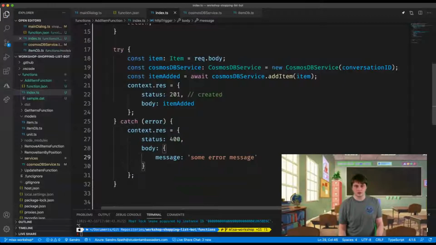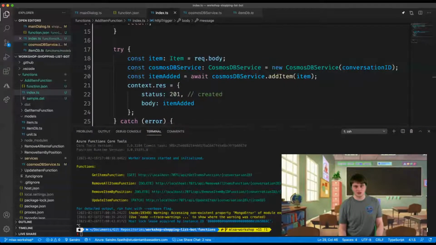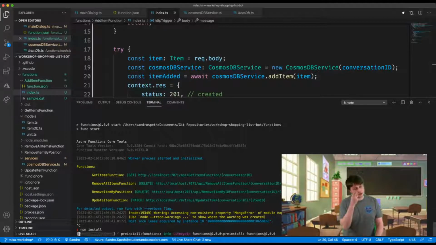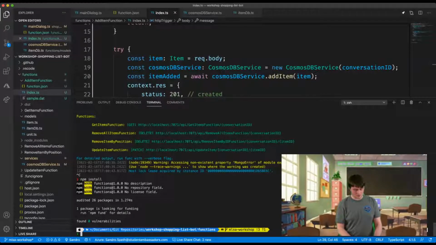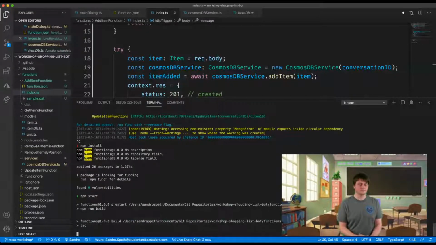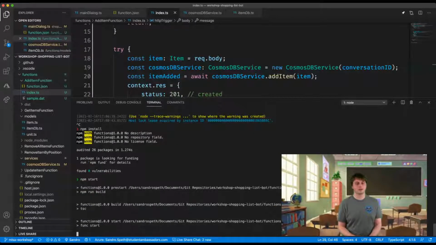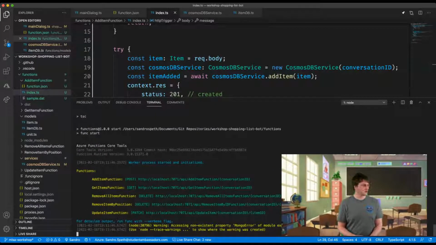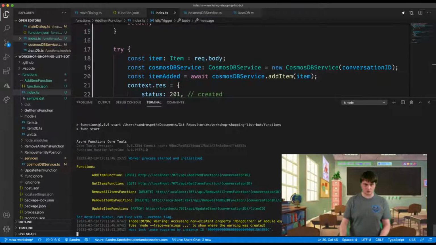If I did, everything will break down soon. So we want to start it. And you don't need to create an Azure Function service on Microsoft Azure. You can just write npm install first to install all modules, if we didn't do that. And then using npm start, we can start our functions.